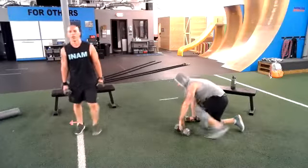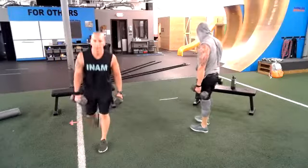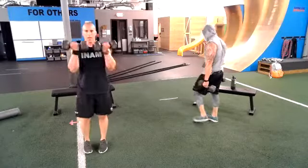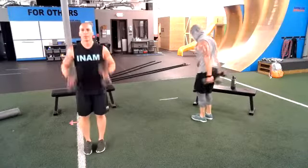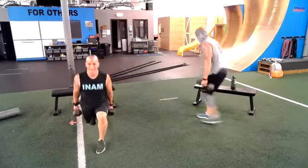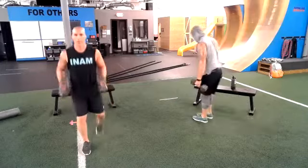Reverse lunge with the curls. Sweat looks good though, man. You ran a mile before for your warm up though. Next level. At 5:45 in the morning.